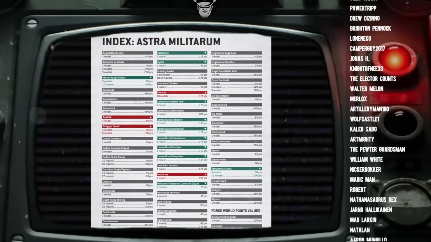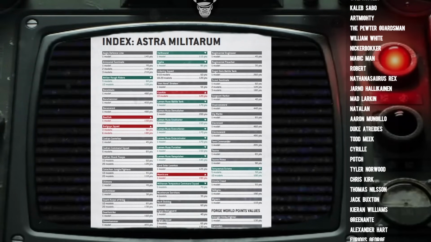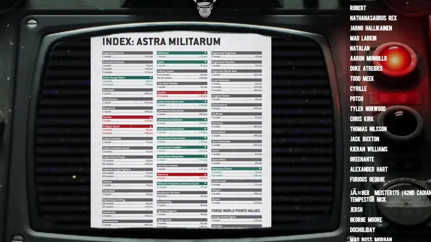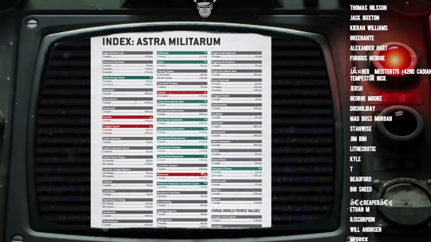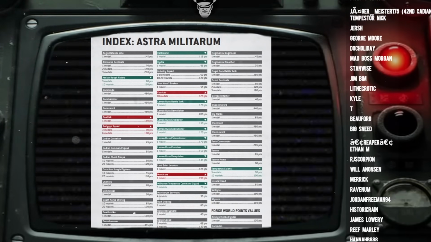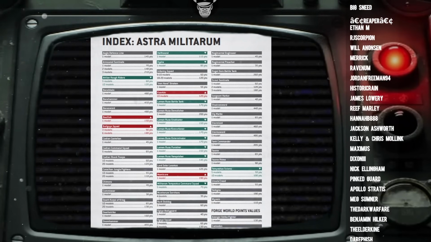First things first, I want to say that we will be focusing only on the Guard points changes today. I will make sure there's a link down in the description to the latest Munitorum Field Manual, and in there not only will you find the Guard points updates, but the ones for all other factions as well.